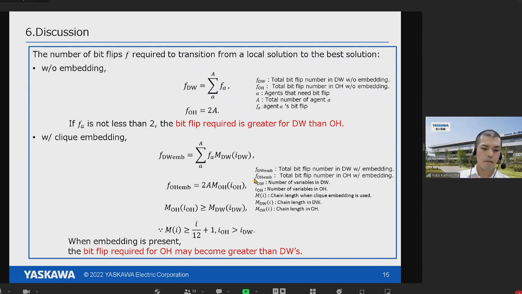A single bit flip for domain wall encoding is just a transition from a feasible answer to another feasible answer. That's true. And for one-hot encoding, it's a transition from a feasible answer to an infeasible answer. So it means that there will be a large energy change when a bit flip occurs on a one-hot encoding. When we started this study, we thought that was very important. But then we observed that when there's no embedding, although the bit flips make a larger energy difference on one-hot encoding, the number of bit flips affects even more. We may say that in this machine, the number of bit flips affected much more, but this may change in other machines.